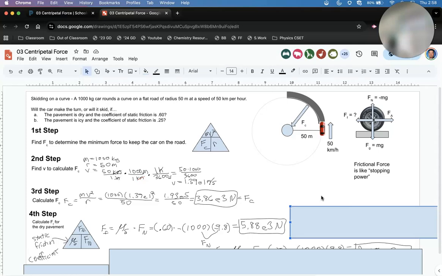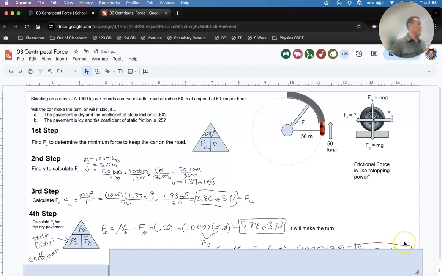Two options. Car stays on the road, car flies off. What do you think? The car will fly off. That is not it. That is inaccurate. The car will stay on. The car will stay on because think of the tires as going two directions when your car is turning. There's the applied force and the frictional force. Every car wants to fly in a straight line, drive in a straight line. And that's why frictional force will keep the car on the road when the car's turning.